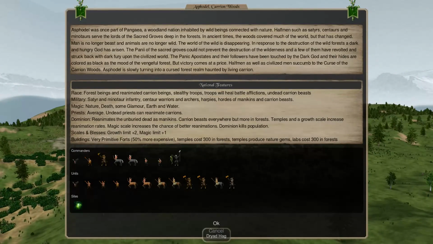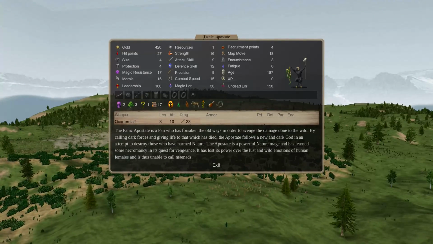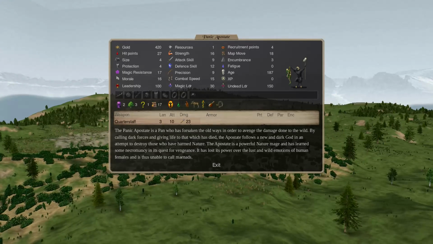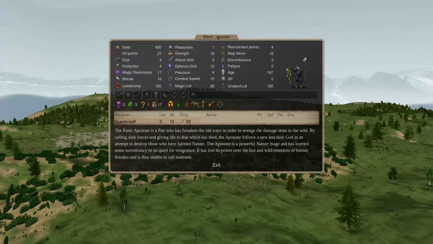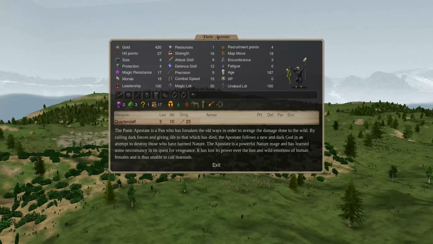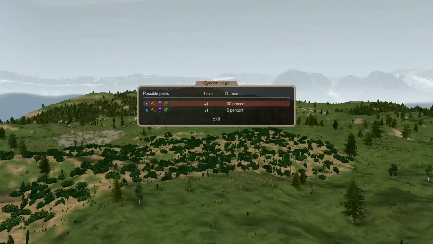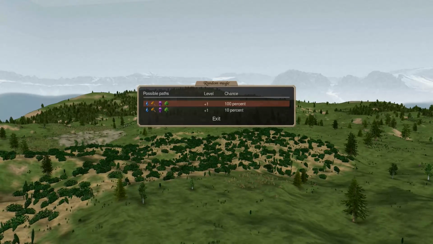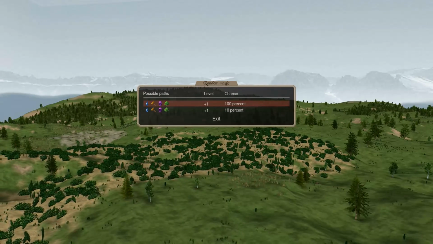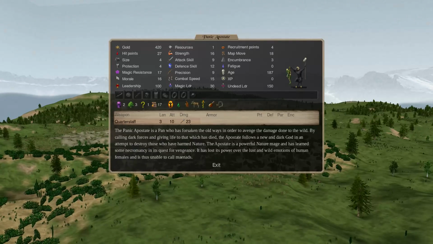Beyond that, the main thing you'd be focusing on is your Panic Apostate, and this guy is really great to get as many of as you can. You can recruit this anywhere. I mean, he's slow to recruit, and very expensive, but if you can afford him, you should try to pick up as many of these as possible. They do have really good paths, Death 2, Nature 3, with the possibility for Nature 4, Death 3, and then Earth and Water. Getting the Earth and Water randoms is nice for crafting, so you do want to get a few of these guys if you can afford them.